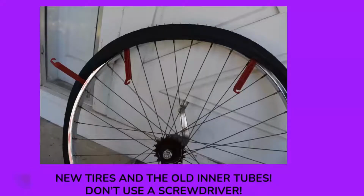And now I'm reinstalling new tires, and I'm actually using the old inner tubes. Who knows how old these inner tubes were, but they were quite old, and you saw how poor condition the tires were in. But believe it or not, the inner tubes inside those tires were just fine. And fortunately, since I was very careful removing them, I can reuse them. They hold air no problem. I've got the bike right behind me actually, and I checked the pressure this morning, and they hold air no problem.